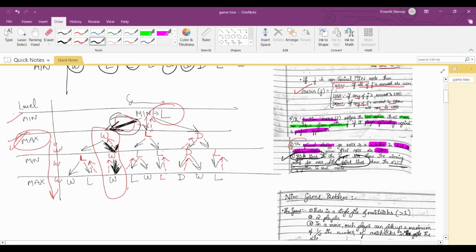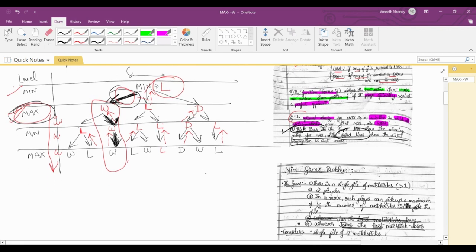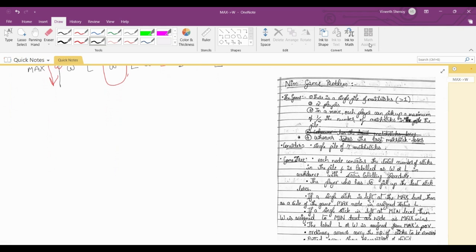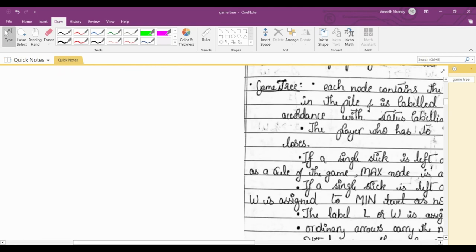Okay, so that will also be an optimal path. I forgot to mention, as you can see here, the optimal strategy for max is a subtree in which nodes start from the first max, that means wherever his first chance comes, from there till the end, if we get W's, that can be considered as the optimal path as well. Okay, with that correction handled, in this video we will discuss the NIM game problem, its strategy, and the four cases. Okay, so now, what is the NIM game?